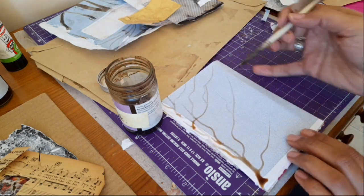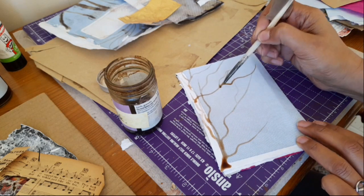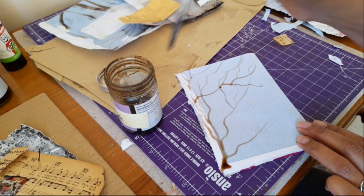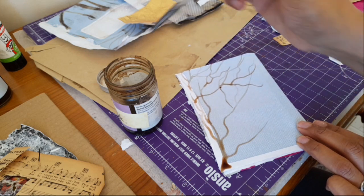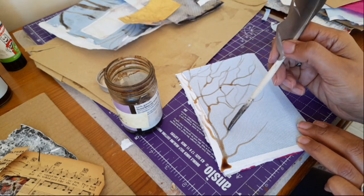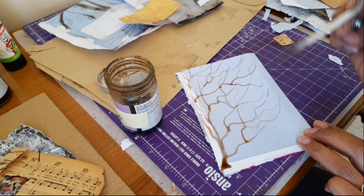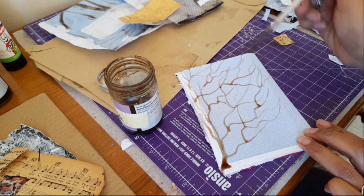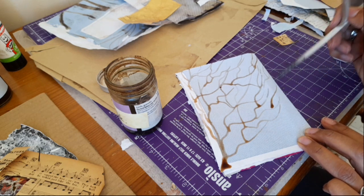I'm going to do a nice wavy tree as well. It's wavy branches. As it's winter now, so the branches are all becoming visible again. Which is lovely. I do love to see the branches of the trees. But it's also sad, isn't it? Because all the leaves are gone.